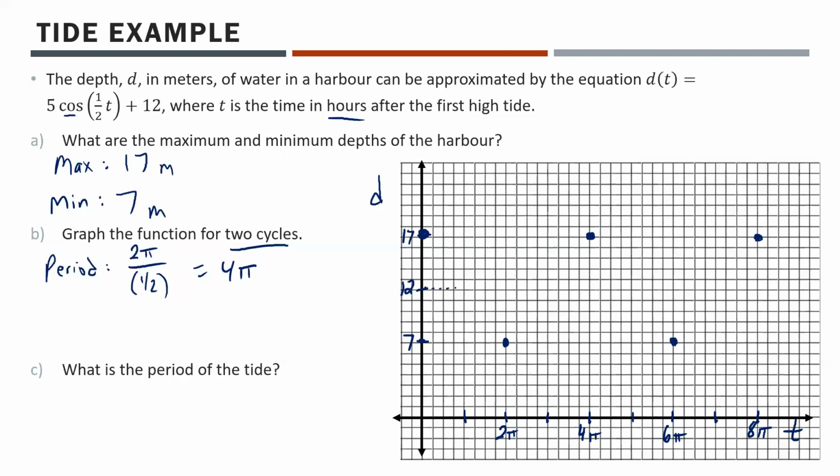If you want, you can draw a midline at y is 12, or d is 12, I guess I could say, to help guide your graph as well. And then, of course, right in between your maximum and your minimum, you're going to be on your midline. So right here, right here, right here, and right here. Now that should be more than enough to draw a real good sketch of our graph. So down, and then a trough, and then a peak, and then a trough, and then a peak, and I'll just stop right there because that is 2 cycles going from a max to a max, and then another max to another max.